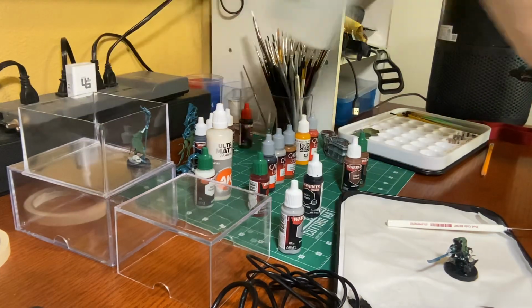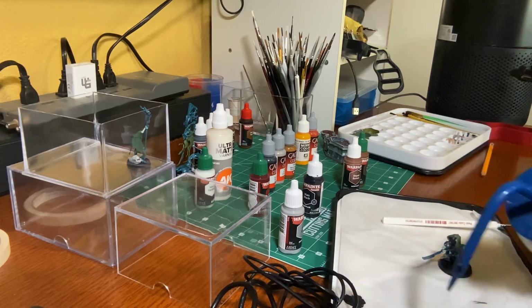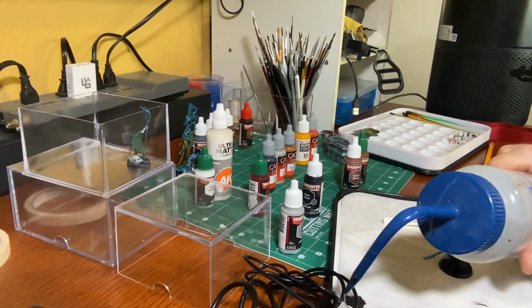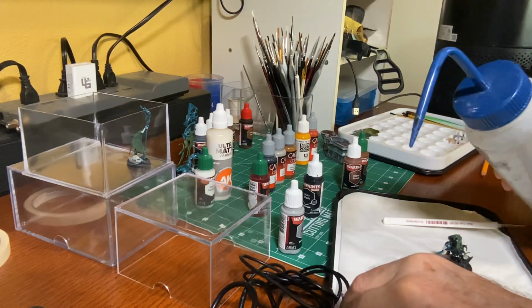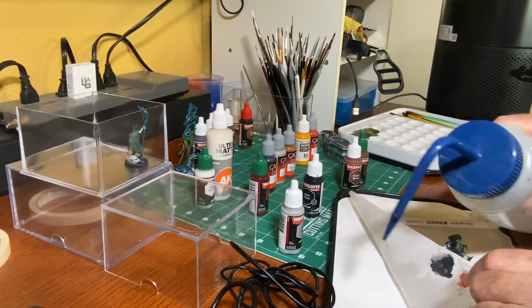Okay, I'm going to add a little more water to the wet palette. One mistake I always make is this is supposed to be a wet palette, and for me, it's more of a damp palette. Yeah, it's definitely too dry.